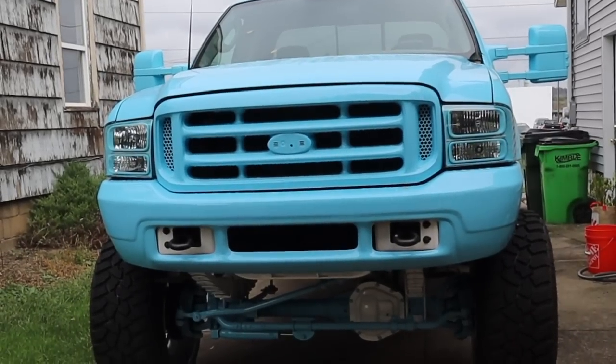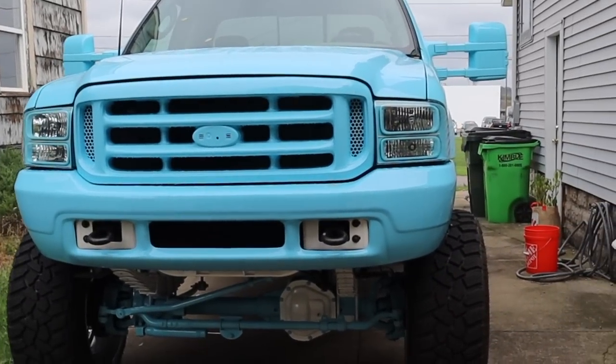I would say that this is one of my dream trucks. Completely built, completely painted, exactly how I wanted it, and I'm so thankful that I've gotten this opportunity to do that and share it with you guys.